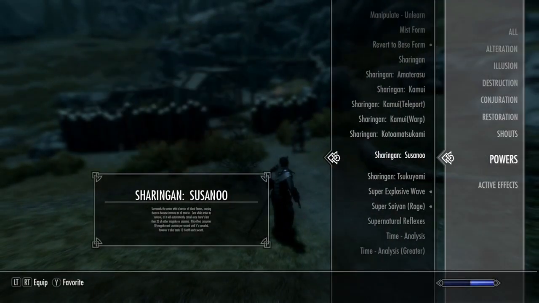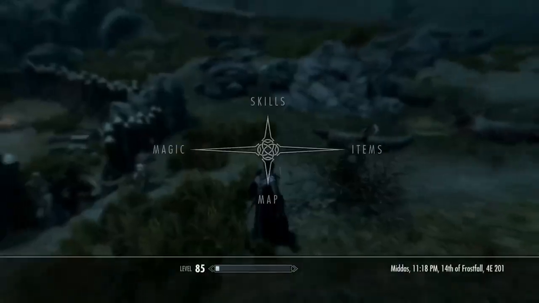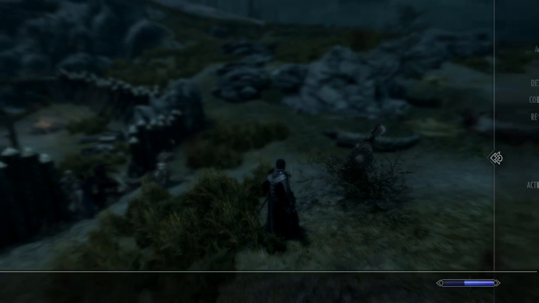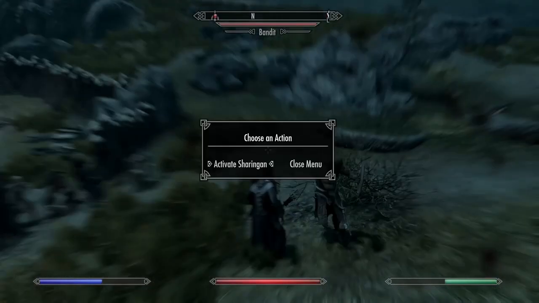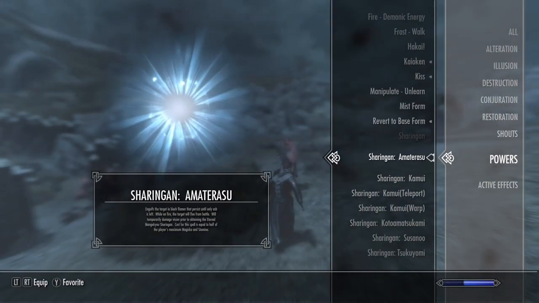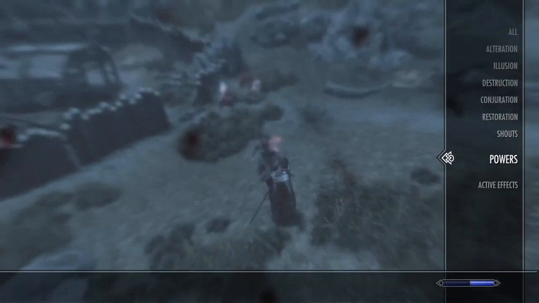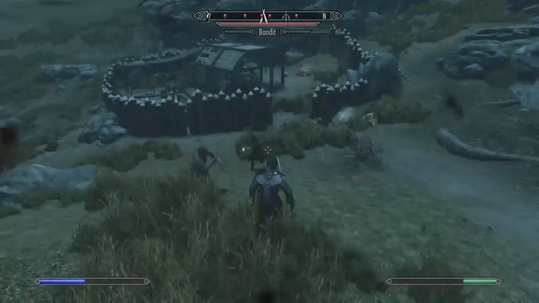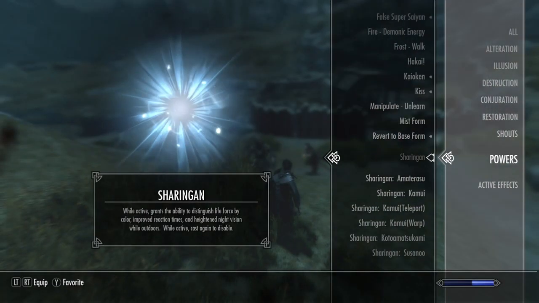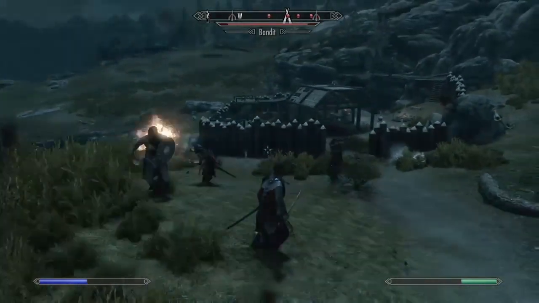Okay, now I'm gonna activate the Amaterasu. Now you have to kind of have your cursor on someone, and maybe use it a few times. I thought I could activate the Sharingan and Amaterasu at the same time, because I thought, you know, that's something you can do. But I guess you have the Sharingan as its own ability. So yeah, it's pretty crazy and cool there. I just kind of thought that would be the case, but it's not.